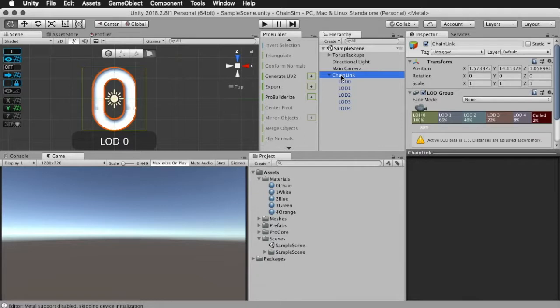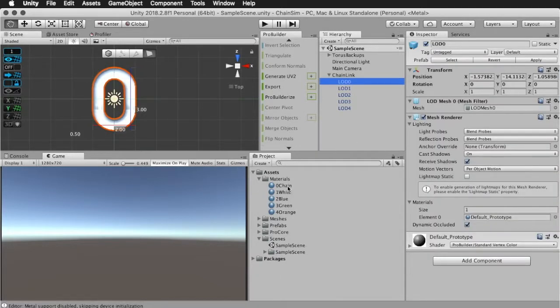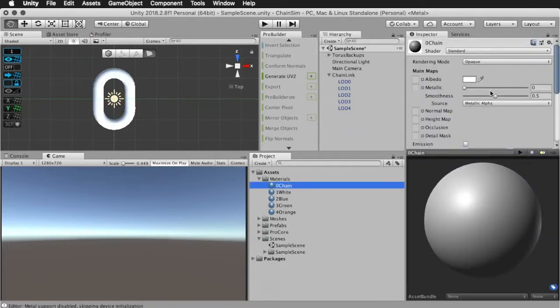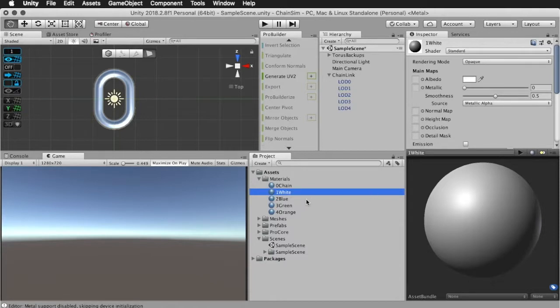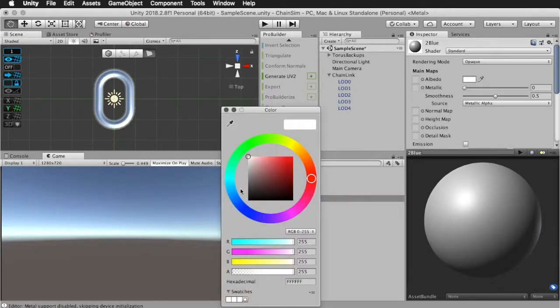So once we've made all of our materials here, we can assign these materials to chains. We assign 0 material and the white material. And these are all actually white, by the way. So we are going to color them in just a bit. So now we're going to select this one and choose a really metallic value, fairly high smoothness, so this is going to be the chain, and then a white color, this is already white, and then a blue color, so I'm going to just choose this, maybe like that, green.